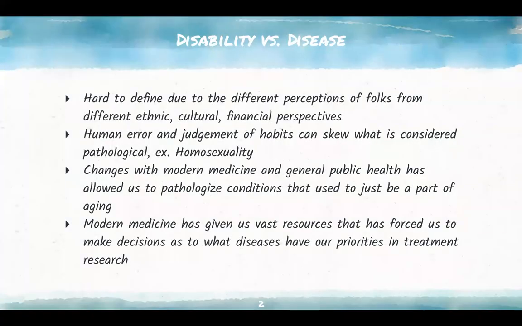So the first thing we're looking at is specifically disability versus disease. In this day and age, especially, it's very important to be able to concretely define the difference between disability and disease. This has always been a difficult concept that has eluded many due to the unfortunate fact that all cultures, classes, and races often define disability and disease differently.